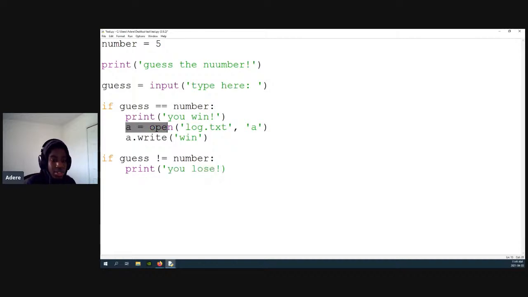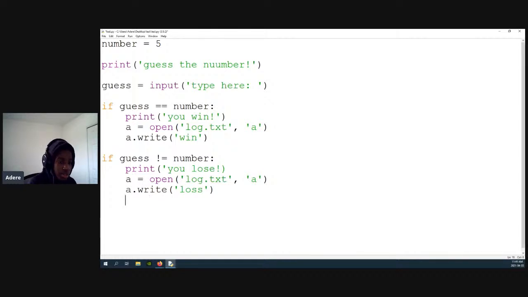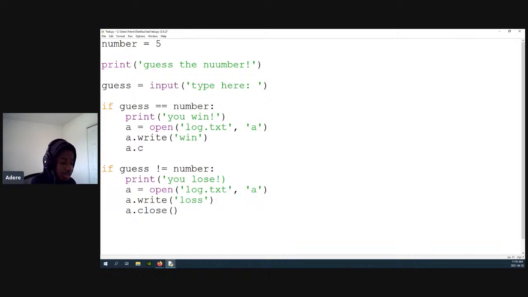And then it's going to do this again. So I also have to put that dot close at the end. A dot close here, and then a dot close here.